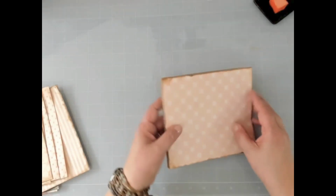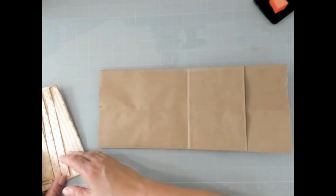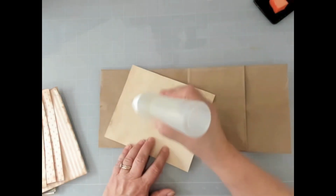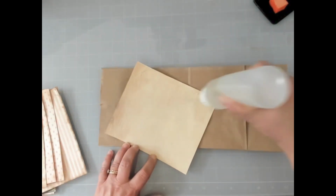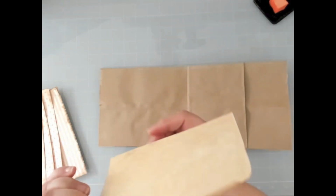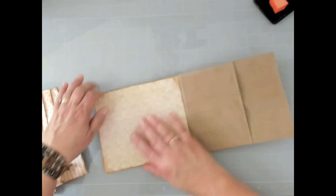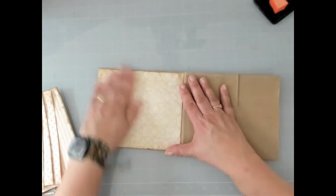So we've got our front and our back, okay? And let's see, what do we want to do next? Let's go ahead and put these ones next. So I'm going to go ahead and start gluing these on. I do suggest using a glue like a Fabri-Tac or a silicone-based glue because they generally have more time to move them if you get them kind of wonky. So beautiful cuts, Cara-Renee. Beautiful cuts.